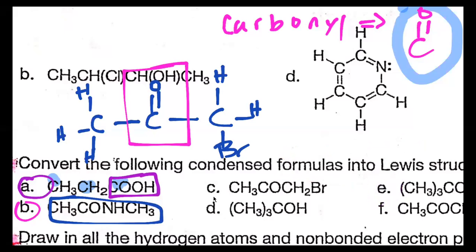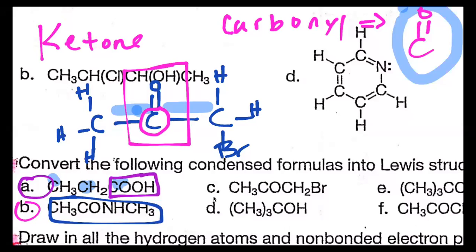This is another type of carbonyl. Do you see how the C double bond O has a carbon bond on either side? You see how you got a carbon bond here and a carbon bond there to that carbonyl? Yes. So here's the carbon of the carbonyl, and on the left and right side, it's bonded to carbon. So this is a different type of carbonyl. This is what you call a ketone. It's in the middle. So the carbonyl is in the middle, and on either side of it, it's a carbon bond.